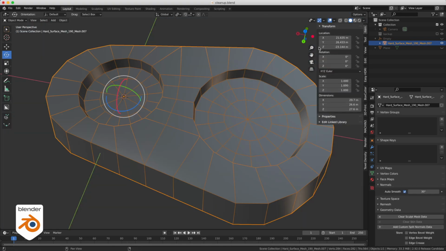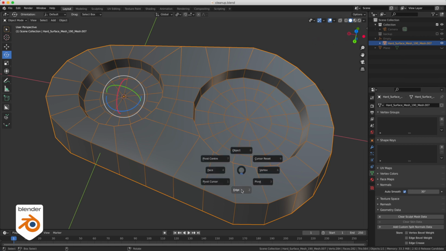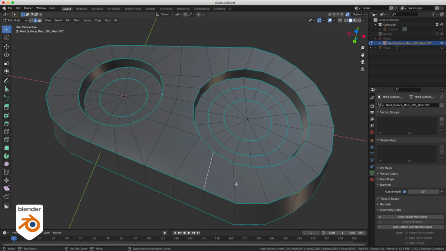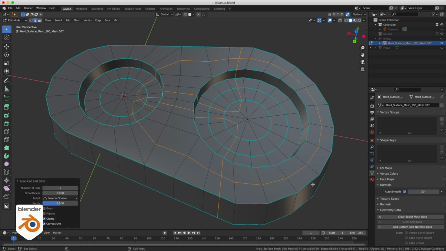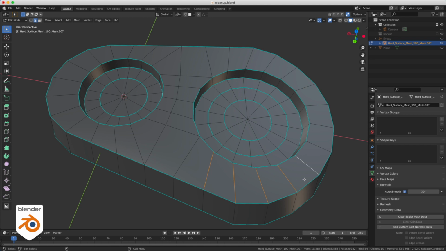I'm still not happy with the way it looks on top, and I said I would fix it later. Well, now it's later, so let's fix it. I will try by inserting an edge here in the center. I do it manually because if I use the loop tool, I'm going to get this weird result. It's going to look like crap, you see. I don't want this, so I'm going to do it manually. I'm just going to select all the edges here. And what you can do is press Shift W, one of them.